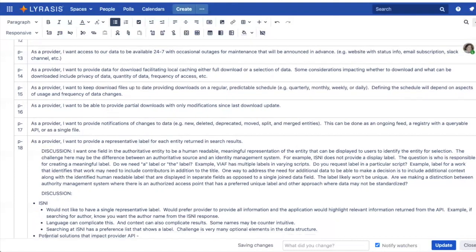And again, that would have to be defined by the template creator, because the template creator would have that knowledge of what specifically they're trying to search for in an authority.